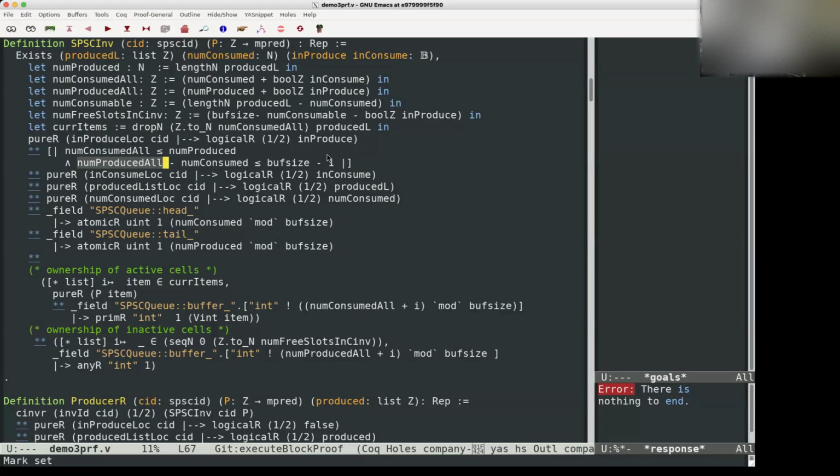It's hard to come up with the exact invariant in the first try. I didn't come up with it in the first try. I made some mistakes. This was just num consumed, and the proof tells you that when you go to reestablish the invariant, you cannot, and then you have to come back, tweak the things and strengthen the things so that everything fits together. I don't expect you to understand fully, but any question that I could help with, help understand better, any question here?